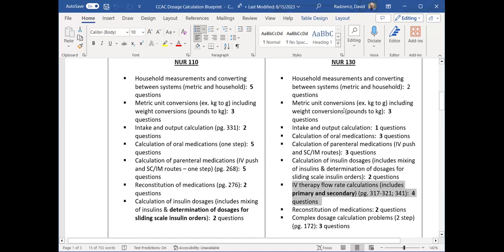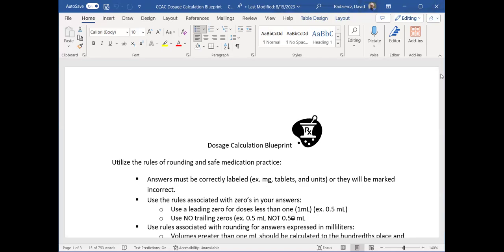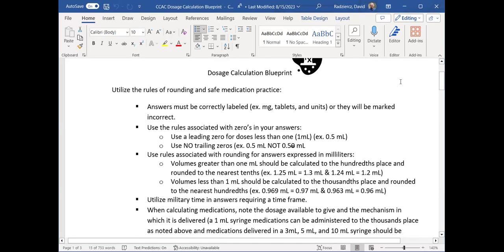This is also listed in the OneDrive folder, so if you ever need it as reference, but it should also be in your nursing packet that you received either digitally or printed off, or both. Just so you know, whenever I reference rounding rules and things like that, that is where this is coming from. And I'm going to try and be very explicit with the rounding rules and give you better direction than maybe I've been in the past.